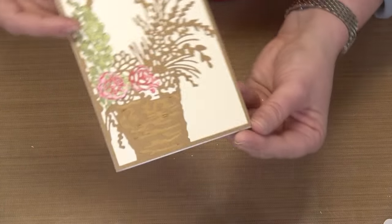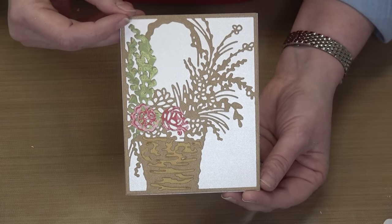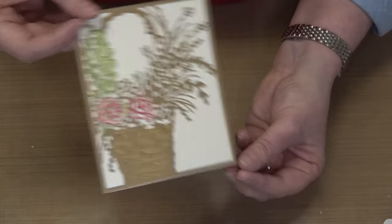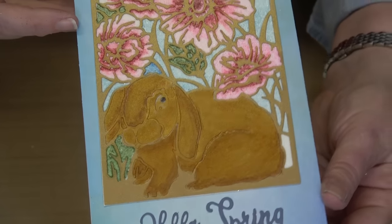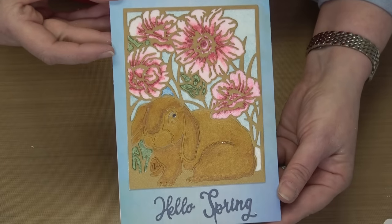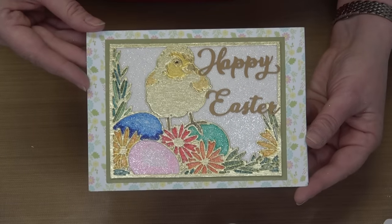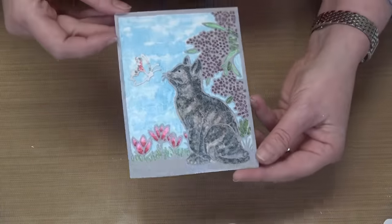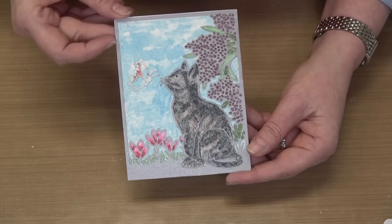And then we have our Easter basket, or just a basket with flowers in it. It's what you make of it. And then look at our cute little bunny. Hello, bunny, isn't he so cute? And here's her chickie. Oh, and one more cat. Maybe this is the cat that she's fostering, some kitty that she says, oh, he's a very busy cat.